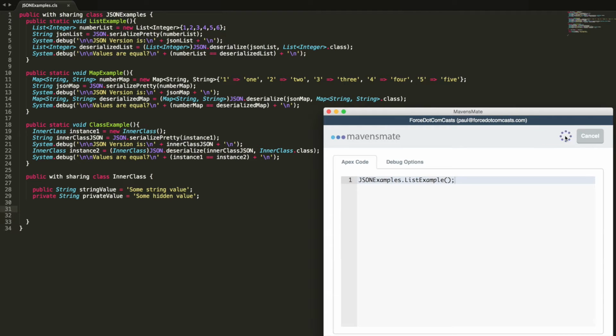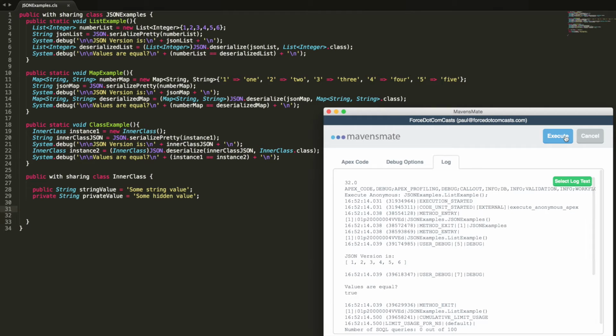If we run this example, it'll go away in the background, and this should come back perfectly fine for us. The reason we're doing a list here is that JSON is JavaScript Object Notation, and lists, or arrays as they are in JSON, are one of the big examples of storing values. What you can see here is that it outputs an array 1, 2, 3, 4, 5, 6, and the two we've got are equal. The deserialized version of our list is equal to the original version we had before serialization. So that's working fine, and we're happy with that.